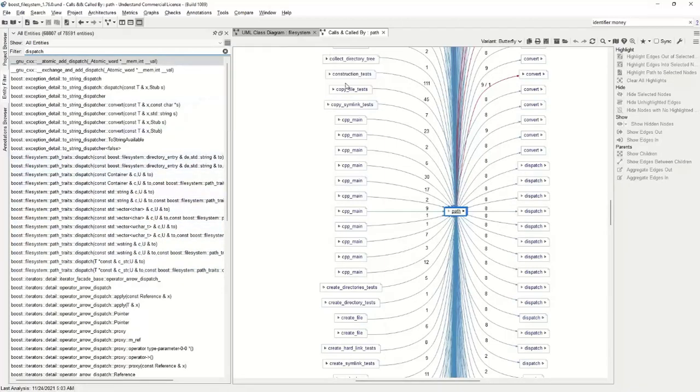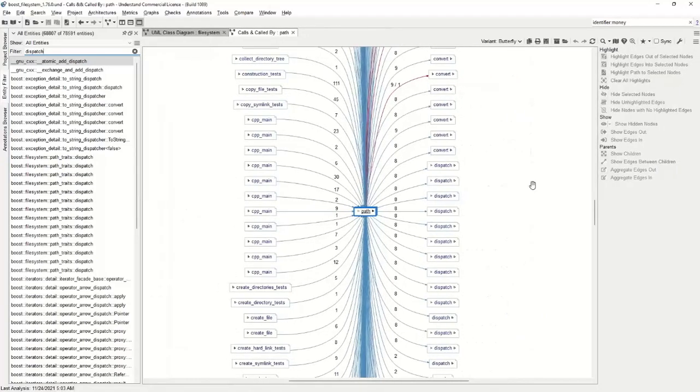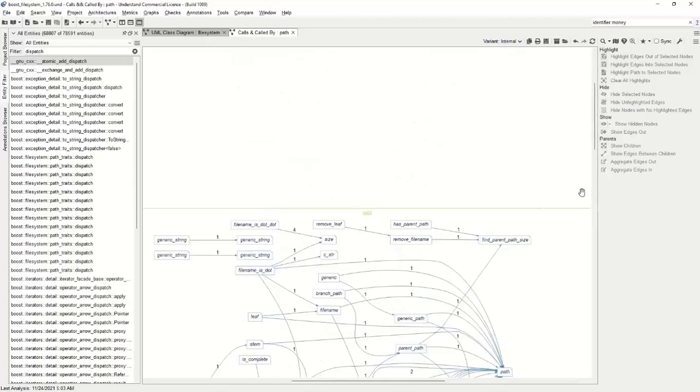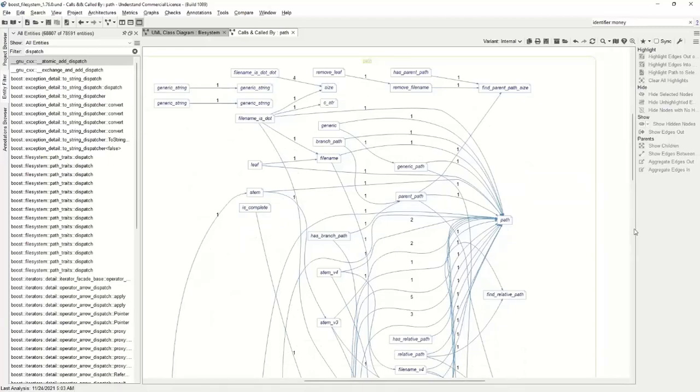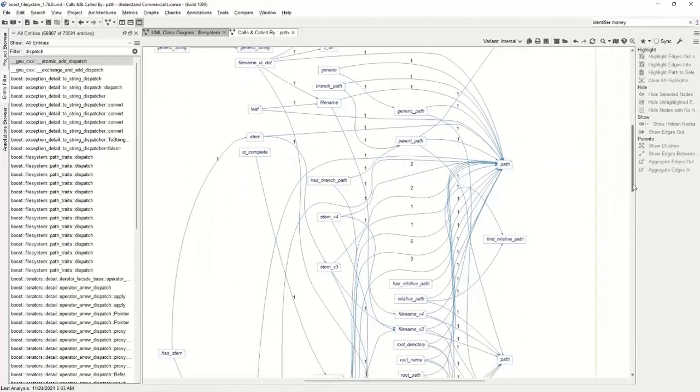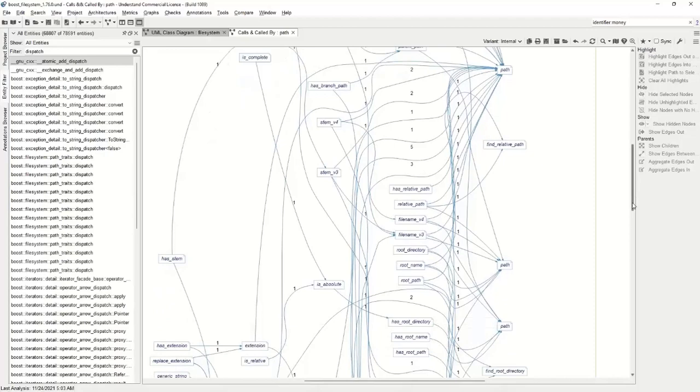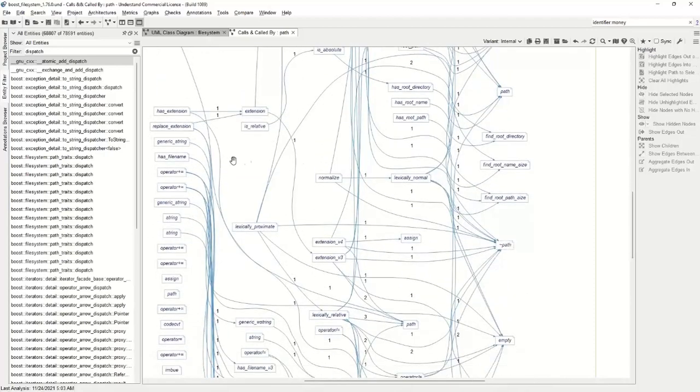That's why we have 8 of them here. But this is all the functions that you call and that call you. Great way to look at, hey, who's calling my class, what's happening to it. What I love, again, don't forget there is a variant in your thing. And then I can do the internal one. The internal one I do like because this one is kind of showing you how the class is structured. This is all the functions in the class, and then you can see who is calling which.